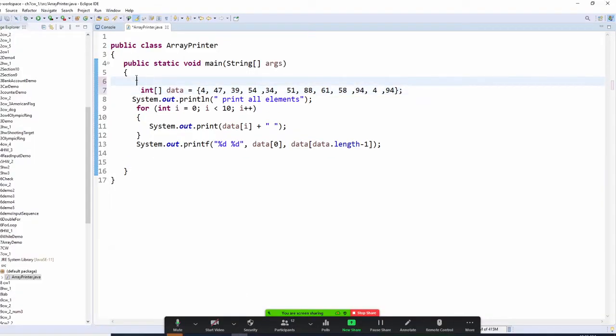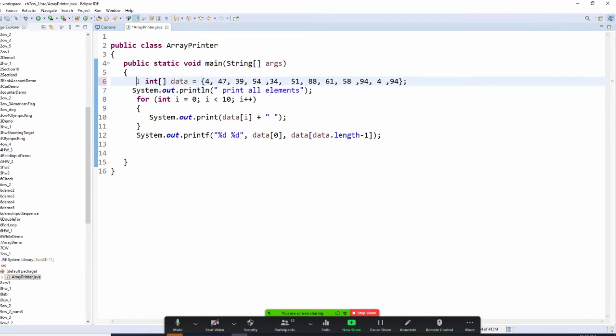Your program was here before, where you have this integer data equal new integer 10. That was what you have before. I need you to delete this line. So this is to initialize an array with no elements. But I'm going to do it this way to practice a different way. I have elements already, so integer data for this.